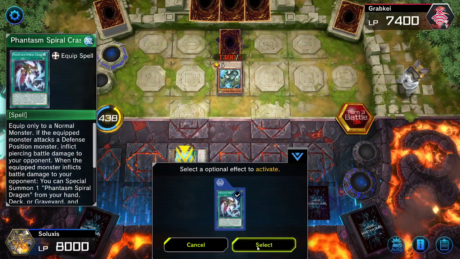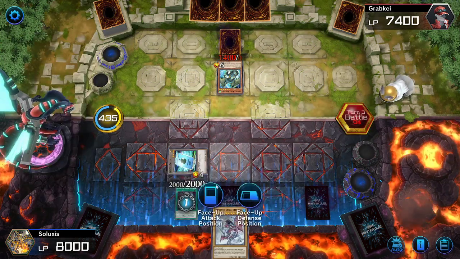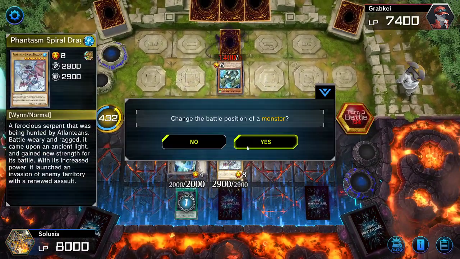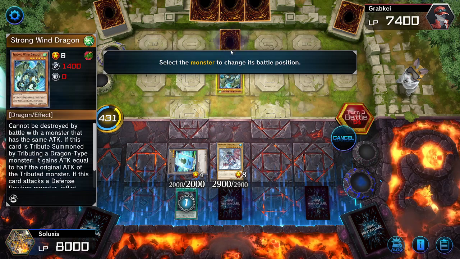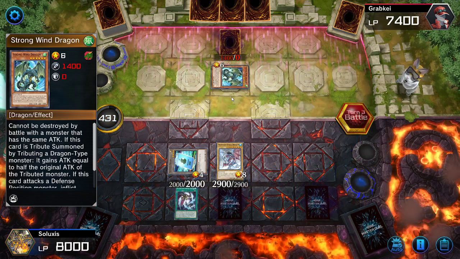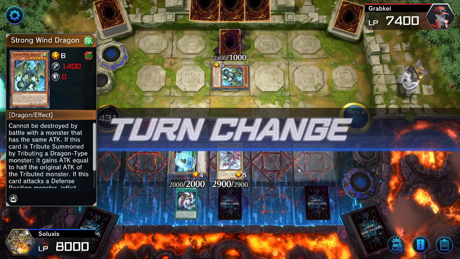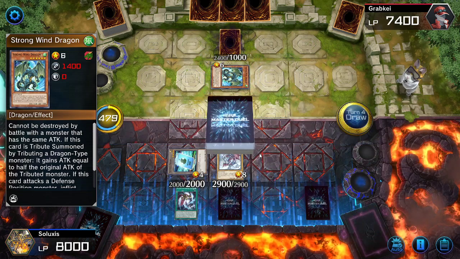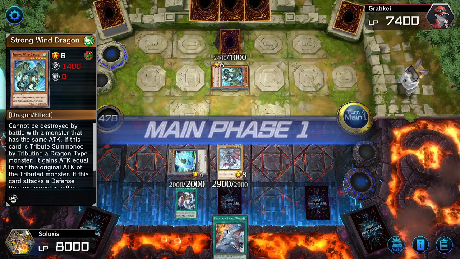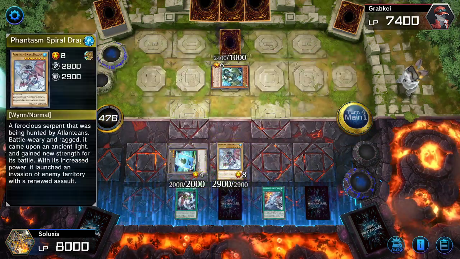And since I inflicted battle damage, Crash activates during my opponent's turn as well to summon Phantasm Spiral Dragon. And then I can change this battle position, so on my next turn I can inflict piercing. And then summon another Phantasm Spiral Dragon. Cool, we got another equip spell. Go ahead and equip that to Dragon.